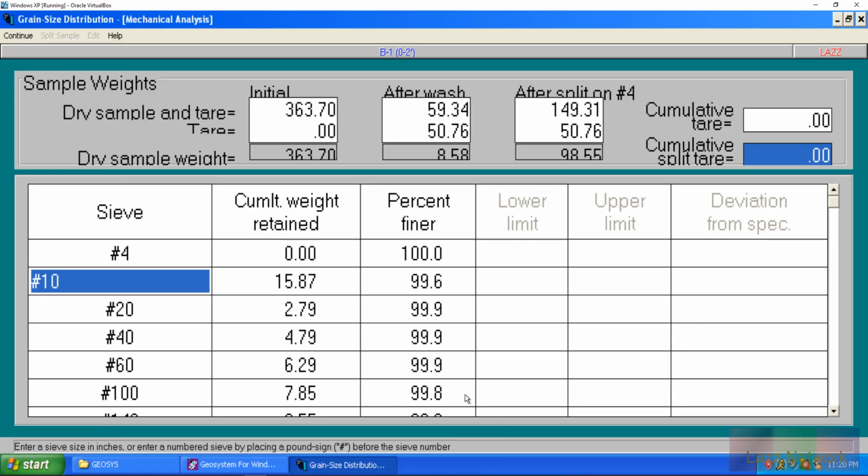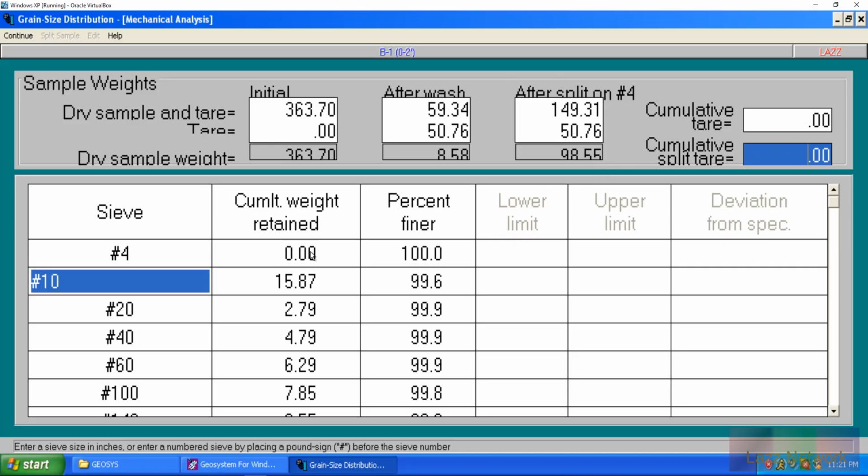But the thing is that technically we started with a sample this big, then we made it into a subsample, which is this size for our hydrometer sample, our air quote hydrometer sample.